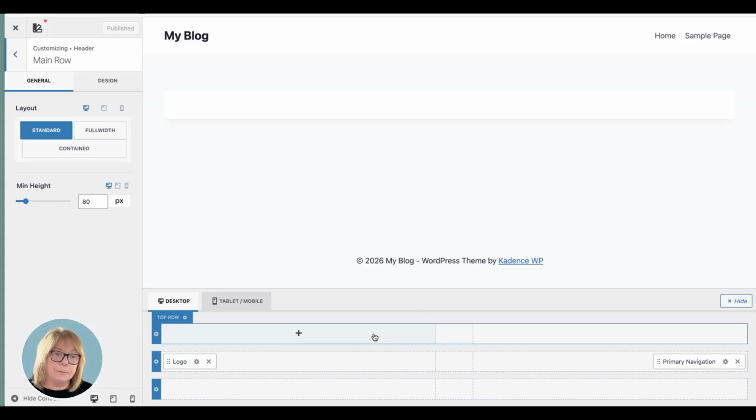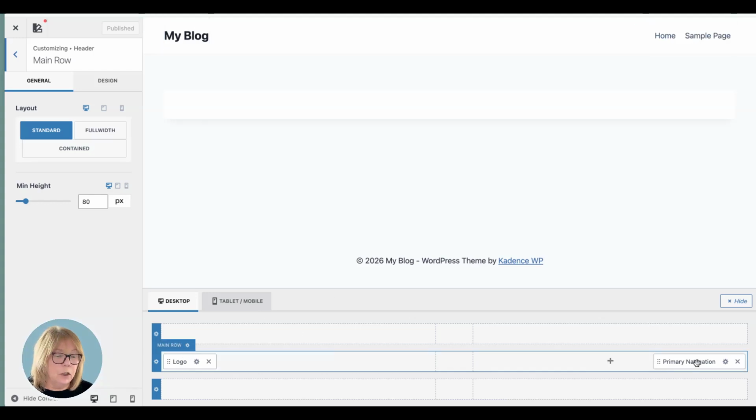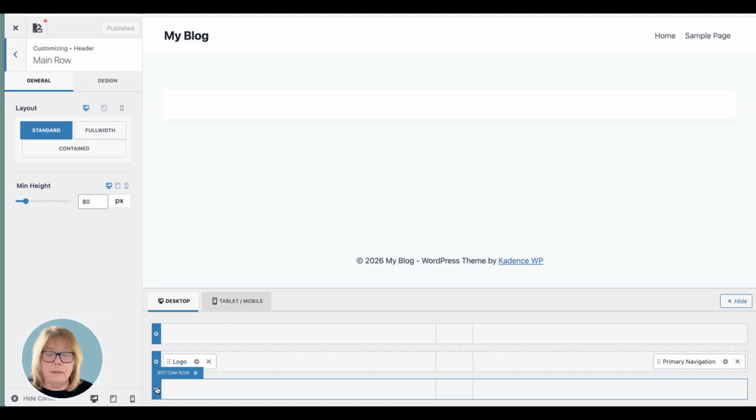Okay, so you have three rows that you can use in your header. There's a top row, the main row it's called is what has stuff in it right now. You can see here there's logo and there's primary navigation. And then there's a bottom row underneath that you could add other things in.